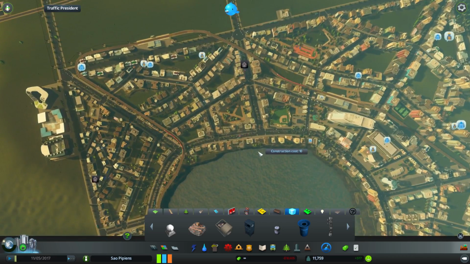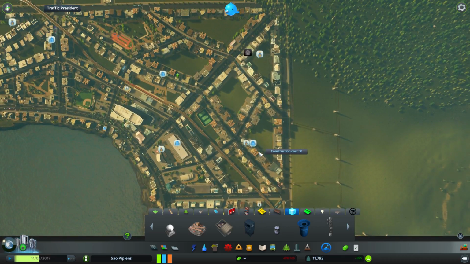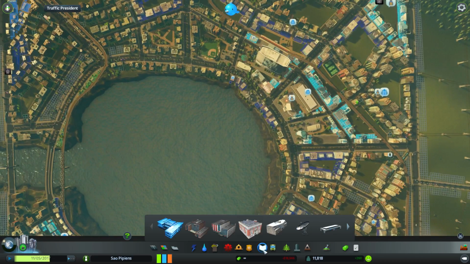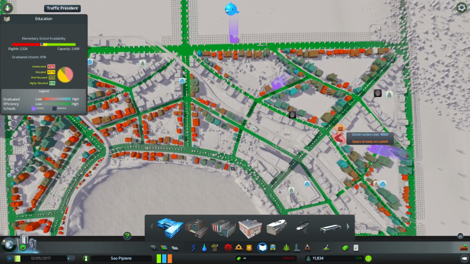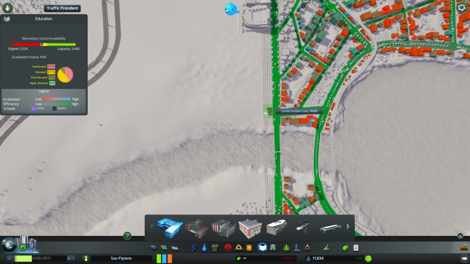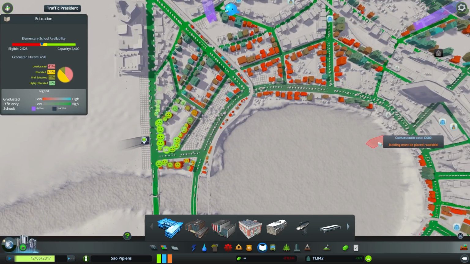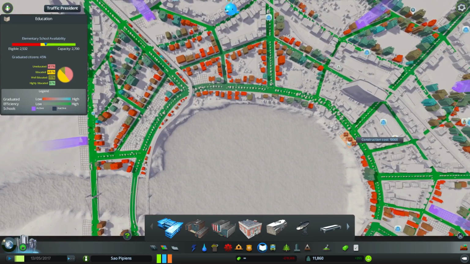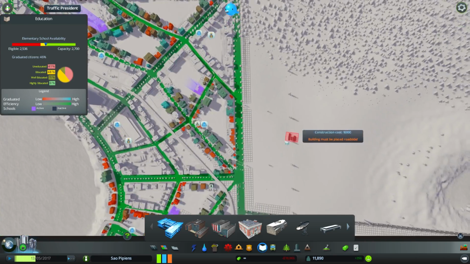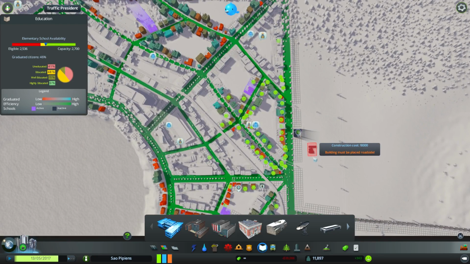How's it doing? It's doing okay. Need more education. Let's check how that is going on. We could use some elementary schools. Build another one on this side of the town. It takes us up to 700. We're going to need one more, so we'll put one over on this corner too, because it's the only one without one. Alright, so it gets all those in.